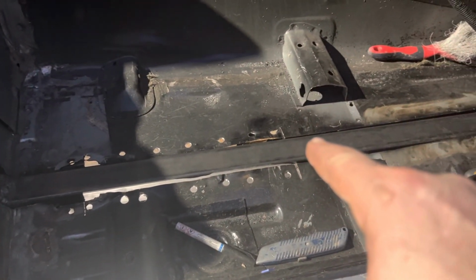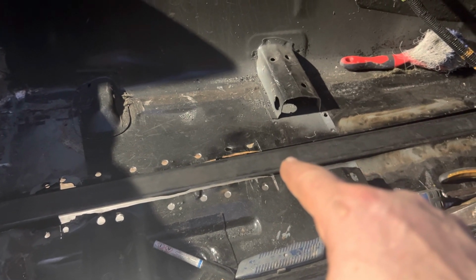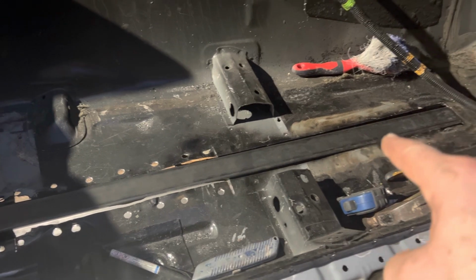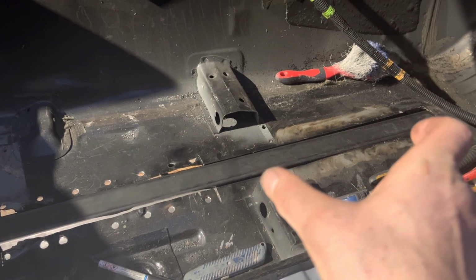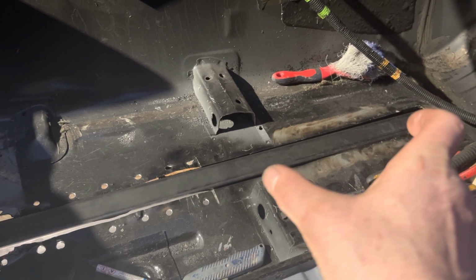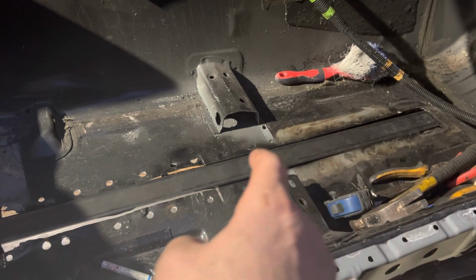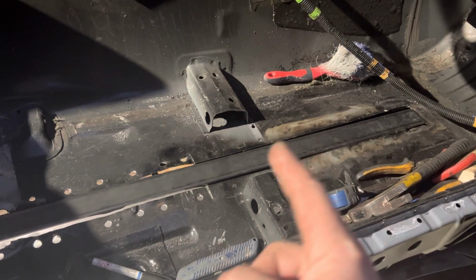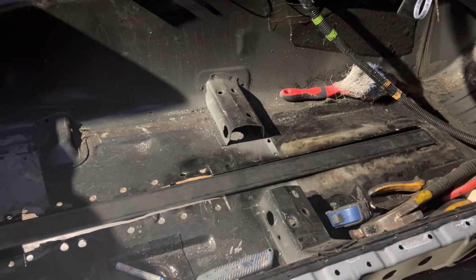Then there'll be another weld, another bolt there, and then exactly 13.5 centimeters across, another one, another one, another one, and another one, so that then when I stretch it, basically I'm just going to be moving it a notch down and rebolting across, which will mean hopefully we've got an exact 13.5 centimeter stretch.